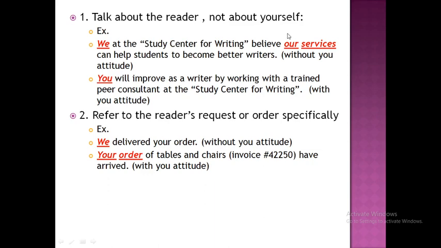With the help of an example, we will understand this very clearly. The sentence says, "We at the Study Center for Writing believe our services can help students to become better writers." This is a sentence where "we" and "our services" are highlighted. It means in this sentence "we" is emphasized to show importance, and "our services" is emphasized to show the importance. This is without you attitude.